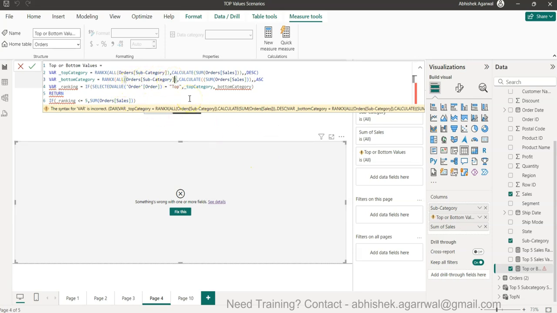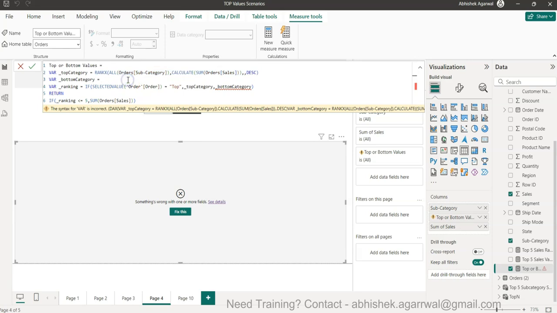This one is for calculate sum of order sales. Let me put the above one into the context so that it is not returning this hard problem.